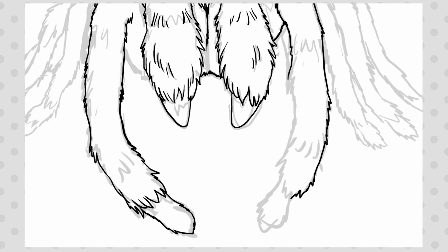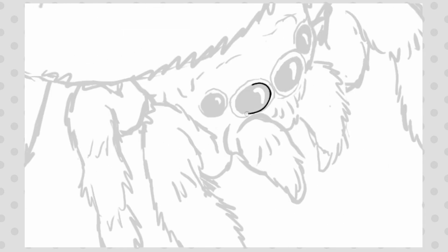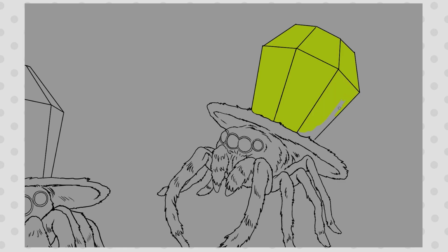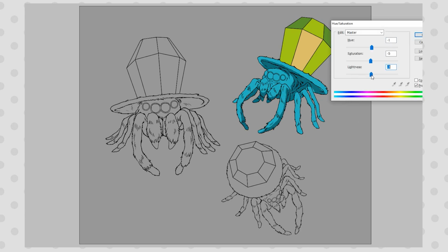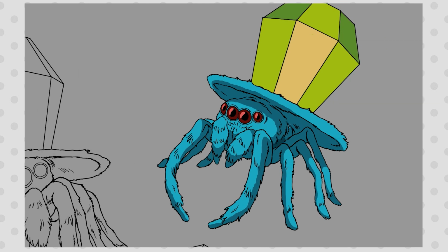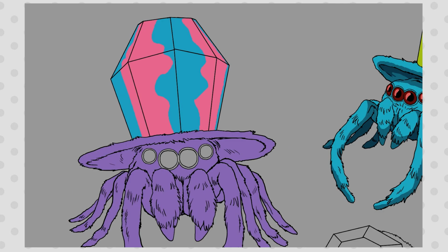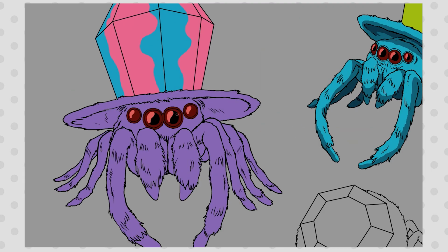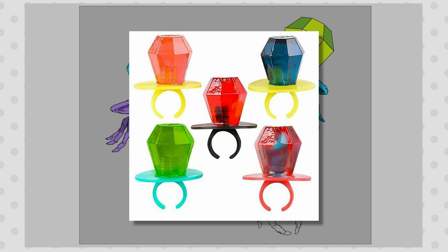The only spiders I've ever drawn looked like this. So I used a lot of reference images and tried my best to get their anatomy right. It was a bit challenging. It was fun to play around with these and think about how to combine a spider with a ring pop. So the lollipop part is the spider's abdomen, but at the same time the spider can use it as shelter, so it's kind of like a little hat. It can hide under it or use it as a shade. So yeah, I guess its organs are inside that lollipop part. Yummy. I kept the shape of the front legs quite round to resemble that plastic part of the lollipop.